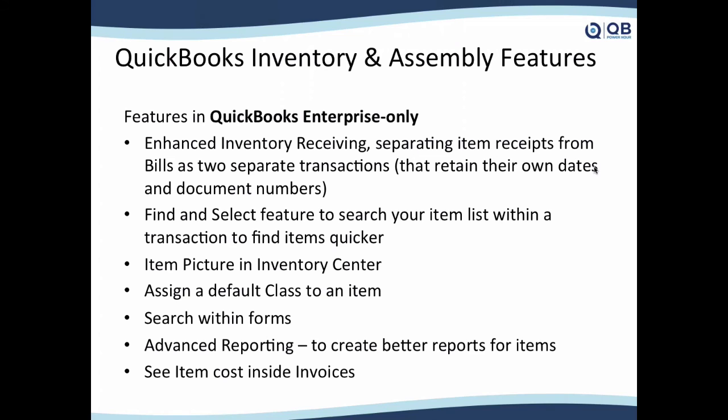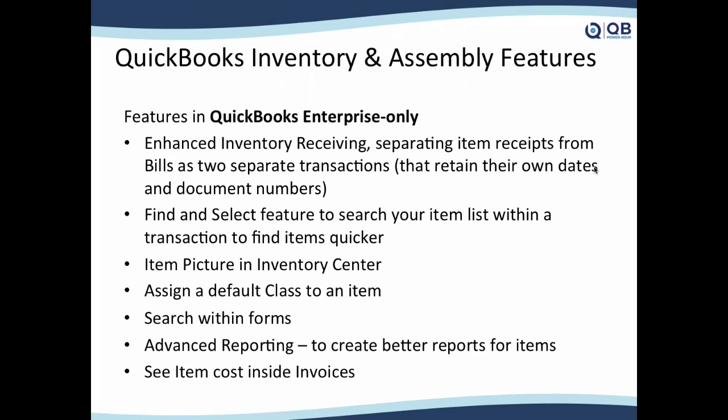You can also find and select search within your item list inside of a transaction. So instead of going into your item list to search a particular item, you can do it within the transaction. You can have an item picture inside of the inventory center. It's only available in QuickBooks Enterprise. You can assign a default class per item. That would be interesting if your client ever needs to run reports by class and the item drives the class. You can search within forms. So if you have really long invoices with a lot of components and you're trying to search within the description, you can do that only in QuickBooks Enterprise.